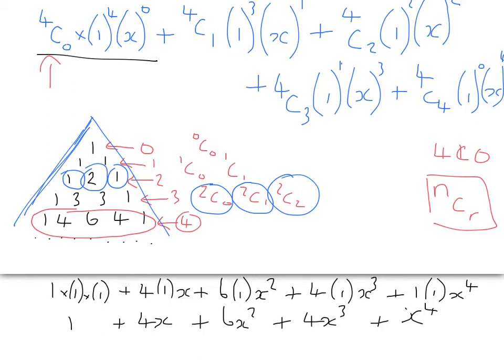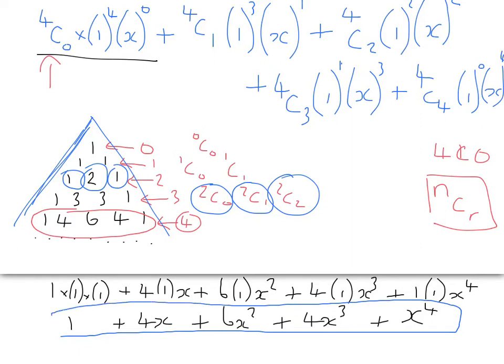Okay, let's tidy my x up a little bit. So we've got x to the power of 4, and these are my terms. So if I'm looking at expanding the numbers in the question, which was 1 plus x, all to the power of 4, these are the terms that I'm going to get: 1 plus 4x plus 6x squared plus 4x cubed plus x to the 4. Now, in this case, the 1 didn't really do very much. The x didn't really do very much either.